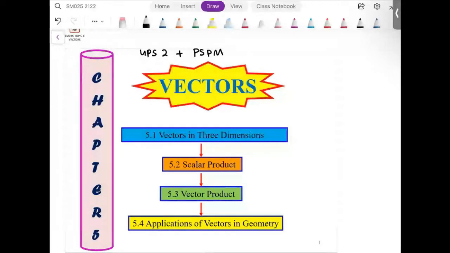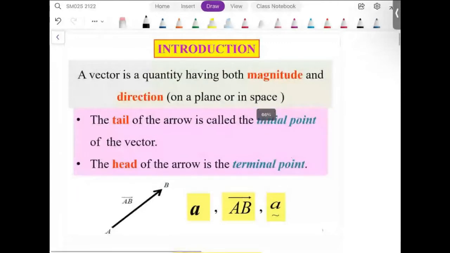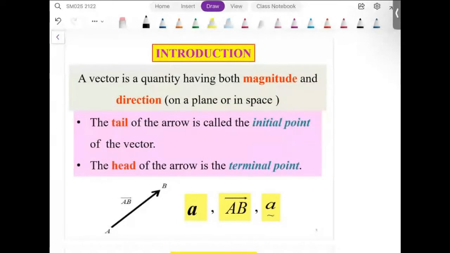Okay, so for this topic, we have 4 main subtopic. For today, we will focus on the first one would be introduction of vector lah, vector in 3 dimension. And saya percaya semua orang dah pernah belajar pasal vector. So untuk yang awal ni, kita just recap bersama. What is actually vector? Okay, kita terus mula. So, vector is basically a quantity that have both magnitude and direction. So kalau orang tanya you what is definition of vector? So vector mesti ada two main element which are magnitude and direction.